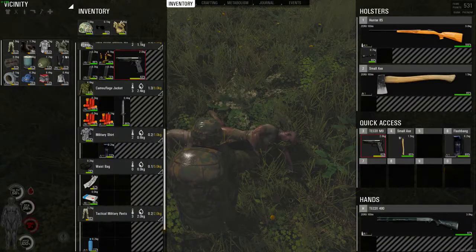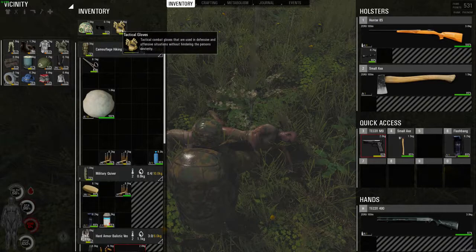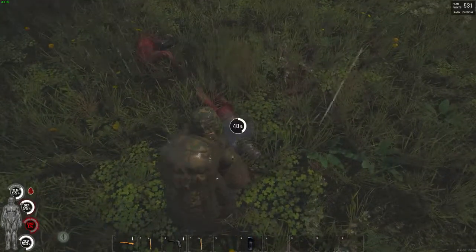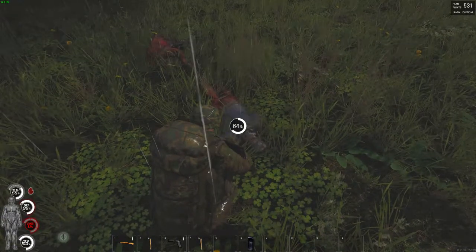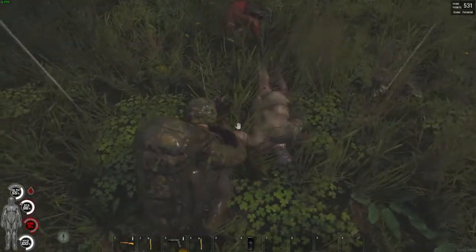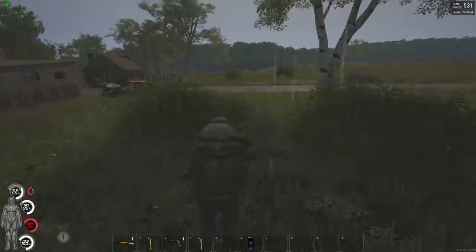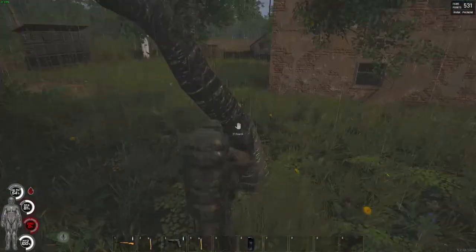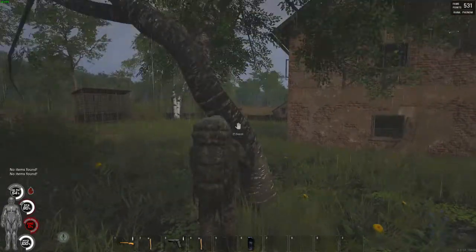What have we got here? Nothing that I need, I don't think. Already got tactical gloves. No, nothing useful there. No, I've got those. Okay, nah, never mind. Let's just go. Could be some fruit on this tree, maybe. Nothing. Okay.